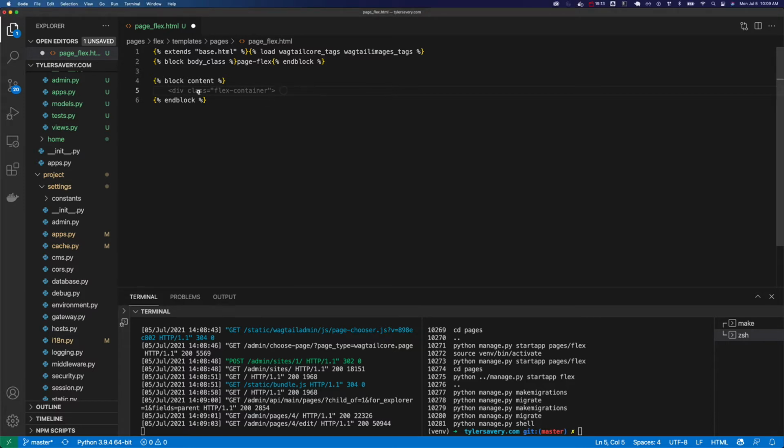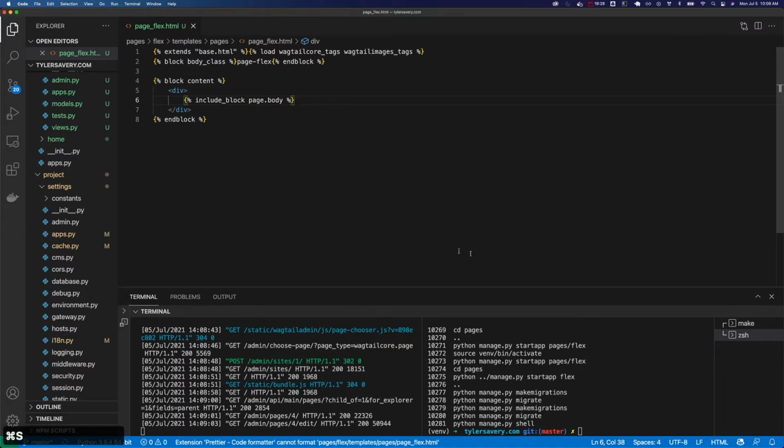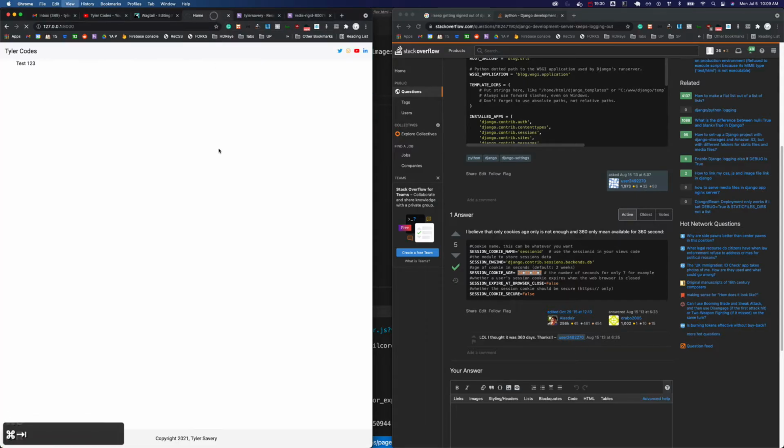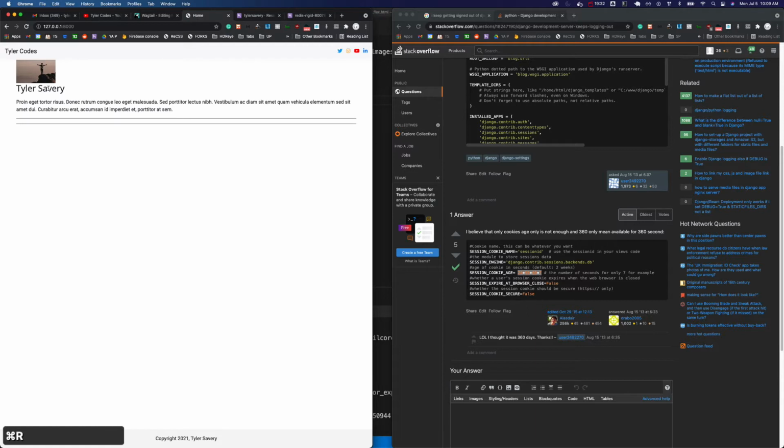So to do that, I'm just going to make an empty div because we'll probably wrap that in something, but we want to do include block and choose page.body. So page is referencing self. And now if we save and go back here, we should actually see this thing here.